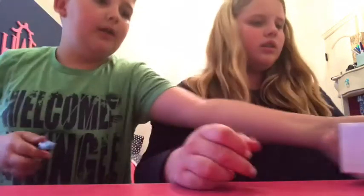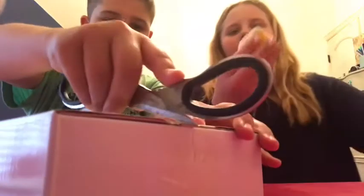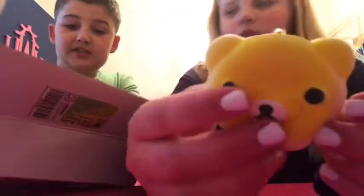You can. I'll open it. Try to open it. Sorry. Oh, you can still see us. I'm so dumb. That wasn't covering up the camera part. I love this. I don't even know what this kind of squishy is. Comment down below if you know what squishy this is. There's a bunch of foam beads in there.